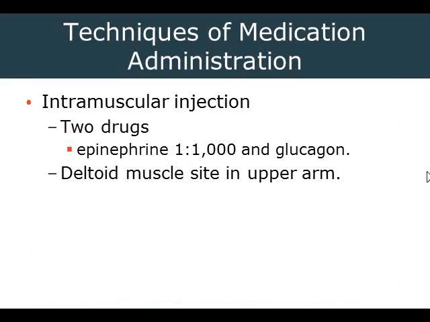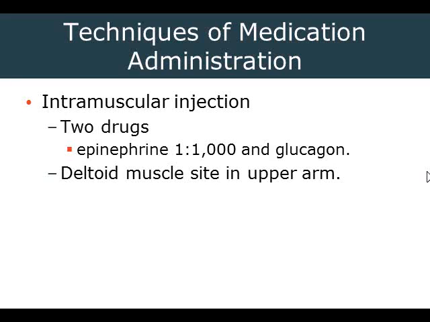Now we'll move on to intramuscular. We may choose to give epinephrine 1 to 1,000 intramuscularly, although it's more probably appropriately intended for subcutaneous. The more commonly given IM or intramuscular drug by the AEMT is glucagon, and that's given to patients with hypoglycemia. It is typically given in the deltoid muscle site of the upper arm. And if you will look at page 305, picture number 4 there, you can see that they have selected appropriately the deltoid. We're going to see that here in just a second as well.